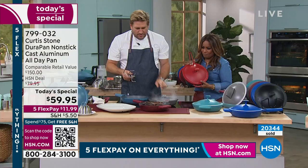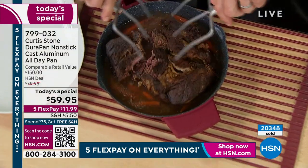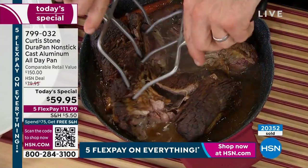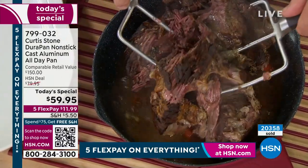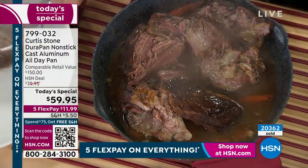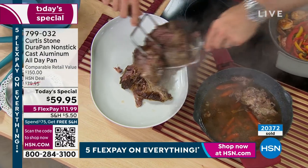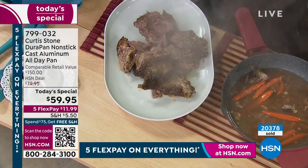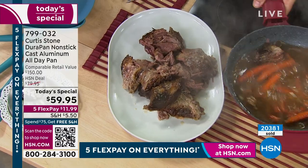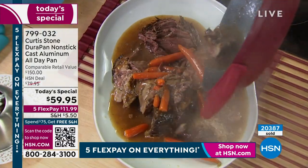Let me show you how you can slow cook. The lid should have been on this — but you can see the beef is literally just falling apart. I can't even pick it up! These turkey lifters that work as bear claws — we have a few of those still available at hsn.com. This just came out of the oven. Imagine if you were braising and slow cooking — look how juicy and moist that is, from a four-pound piece of beef.